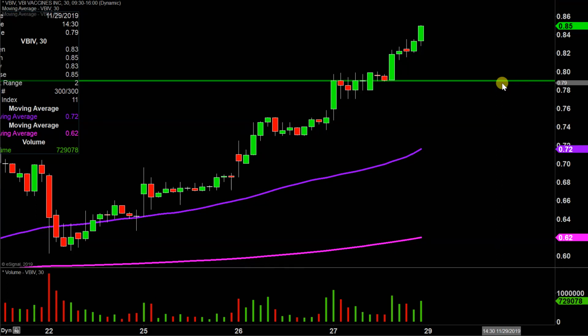Let me say, Clay, what makes this chart look the best going forward? Well, ideally speaking, if the price can stay up above 79, that would be a massive sign of power. Don't get me wrong, though. It's not like if the price falls below that area, that implies the entire chart's destroyed or anything like that. But yeah, if the price could manage to actually stay above that level, that would certainly be a big sign of power going forward.